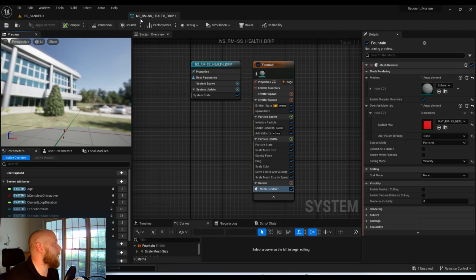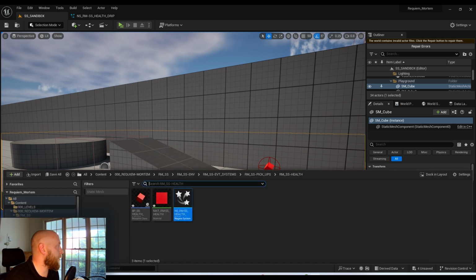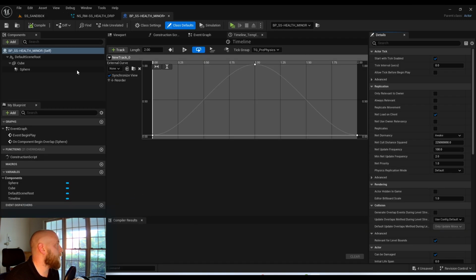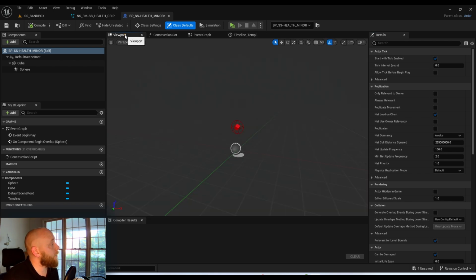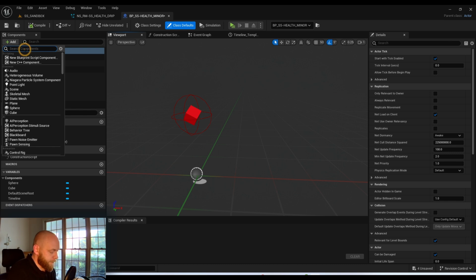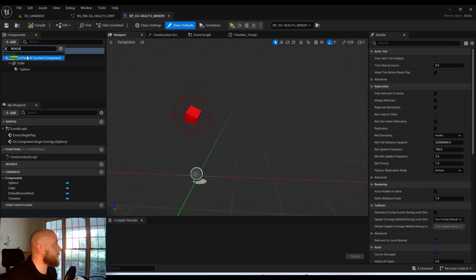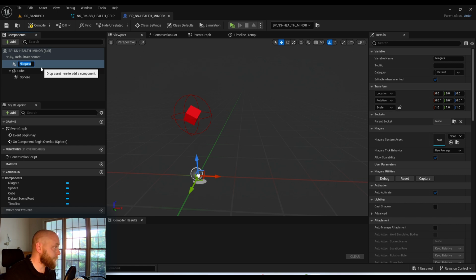And let's open up this blueprint for our health pickup. Go back into our viewport. And what I'm going to do here is add a Niagara particle system, or a particle component.